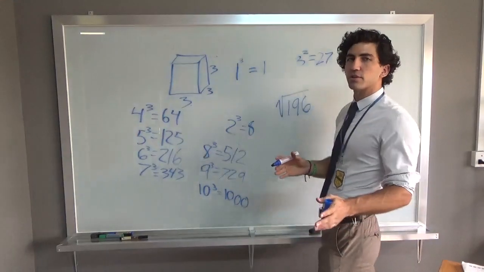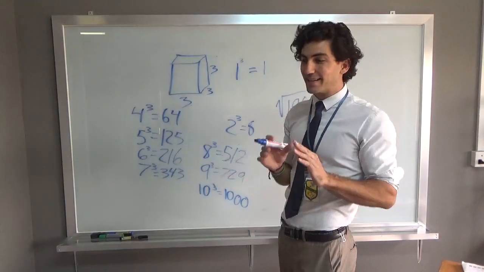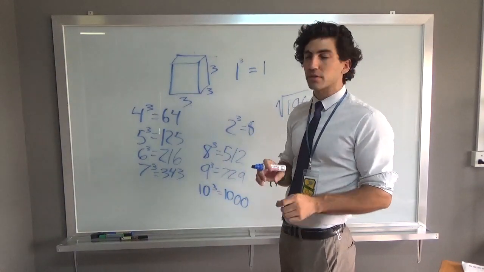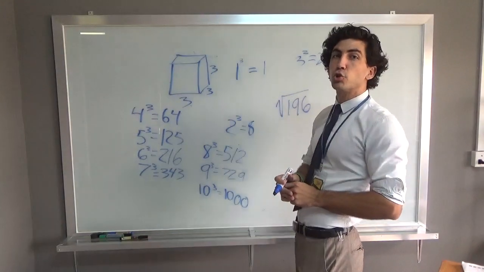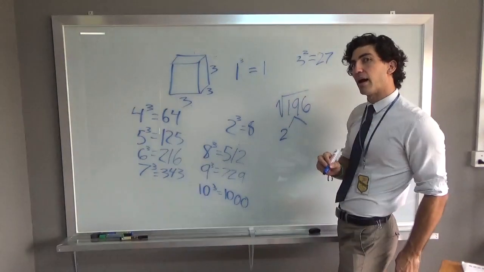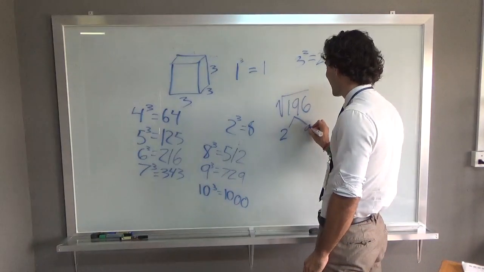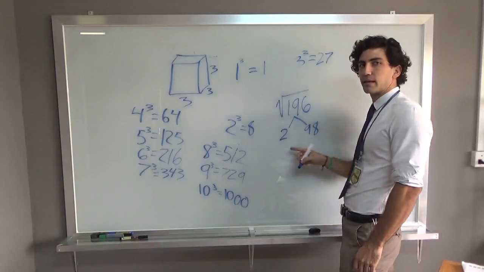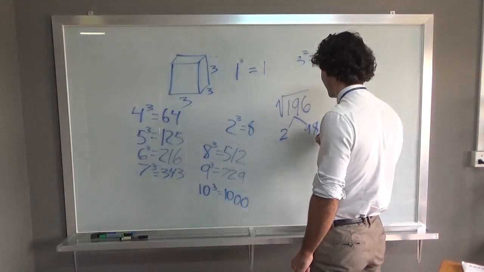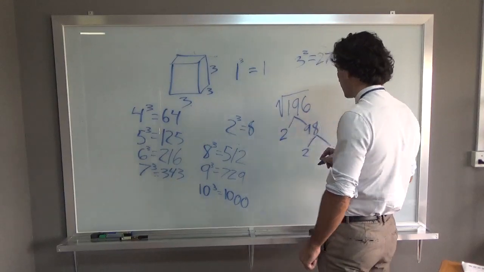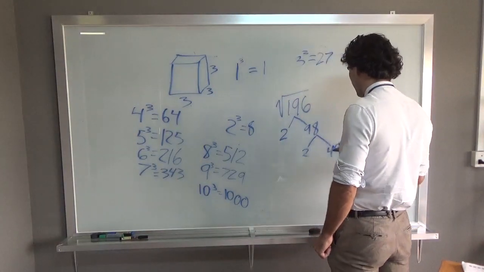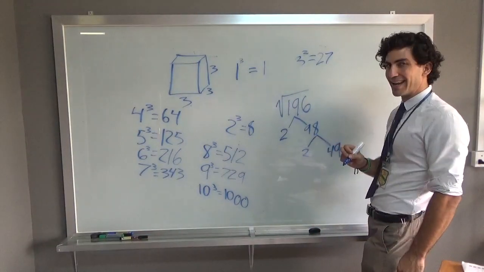Okay, so here's what you can start to do. If I were to see this and I didn't know what it was and I didn't have a calculator, I would start to factorize it. I would start dividing out easy numbers. I would probably start by dividing out 2. That would be very easy. 2. I'm very certain the answer is 98. 98 times 2 would be 196. Let's divide it by 2 one more time. Well, that answer is going to be 49. Right? 49 times 2 is going to be 98.